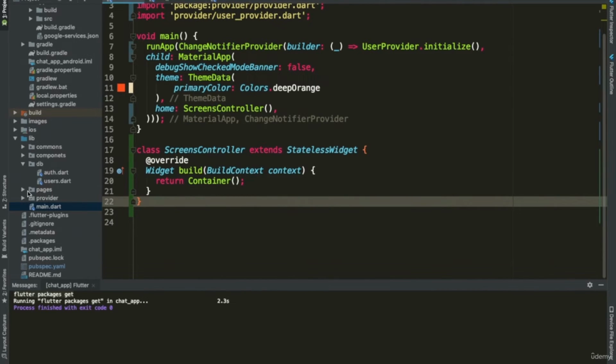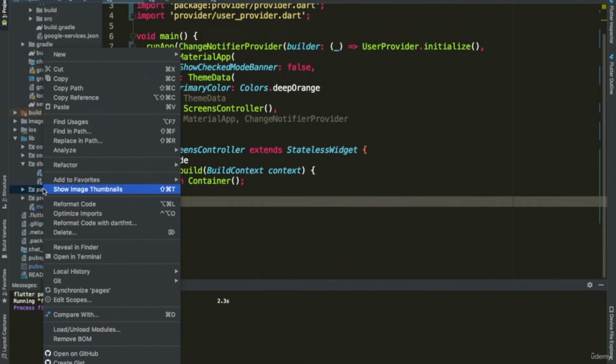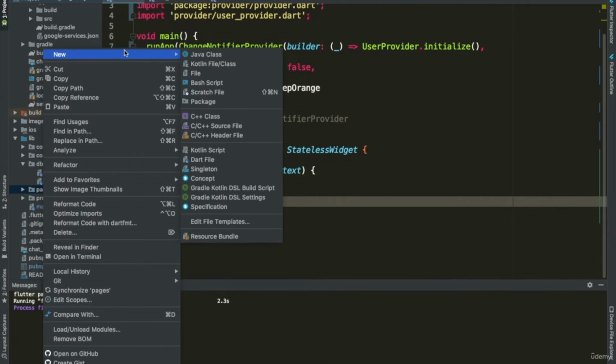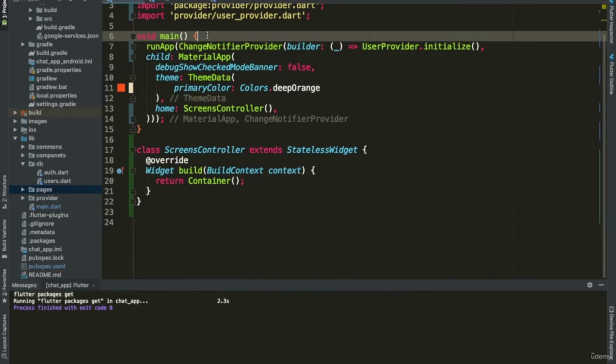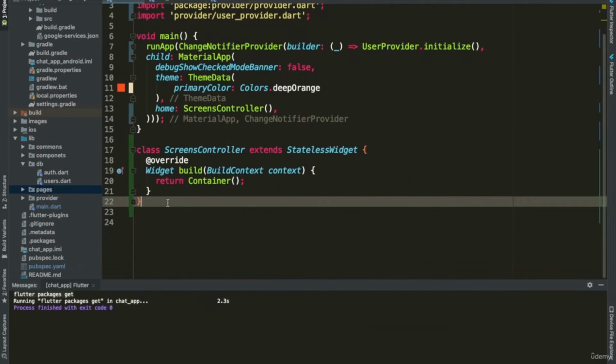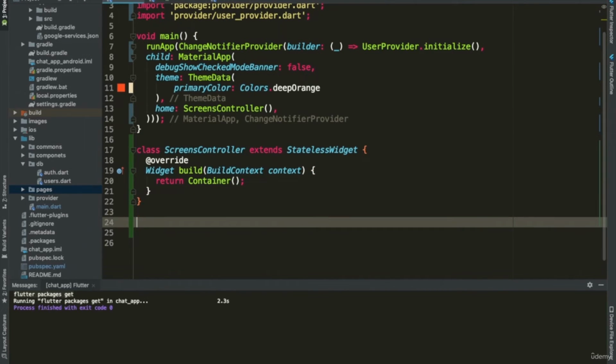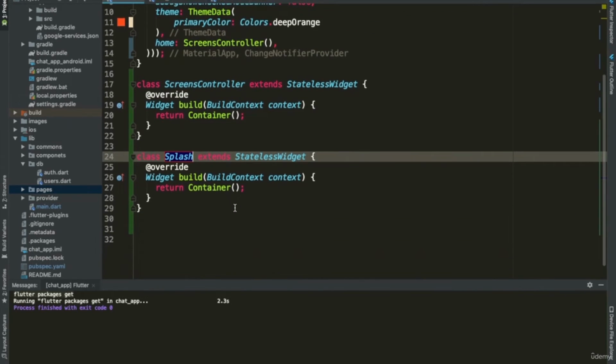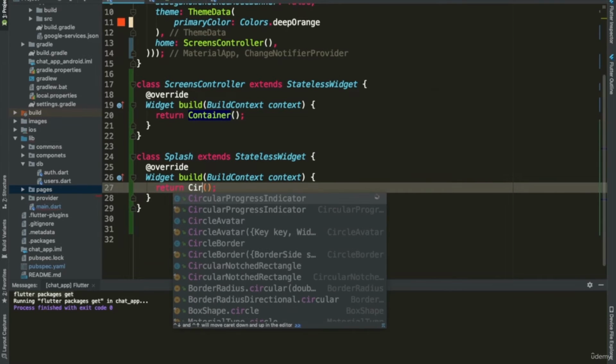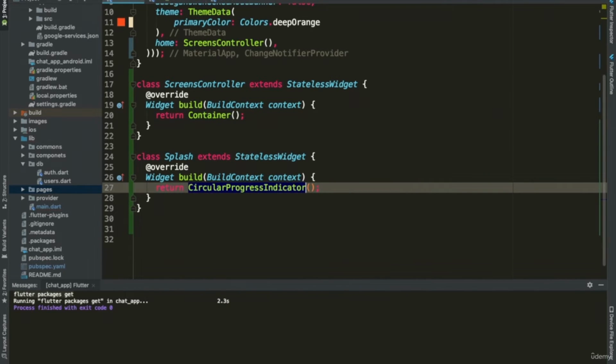and for now here on our pages I can go and create a file. As a matter of fact, I will create it down here and then we'll change. Let's create another stateless widget. I'm going to call it Splash, and it's going to work as our splash screen. For now, let's just put the CircularProgressIndicator. That's all.